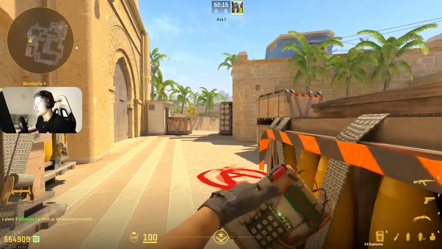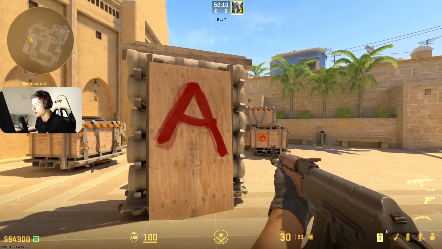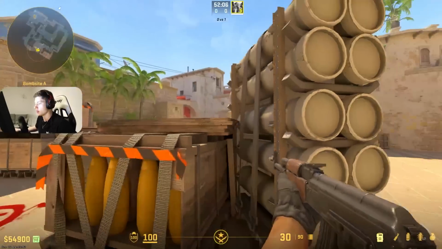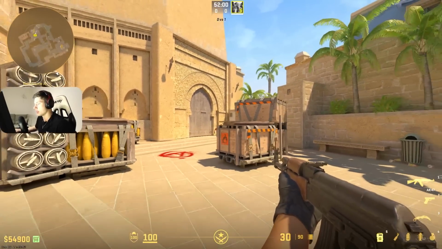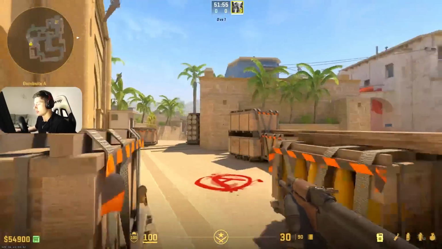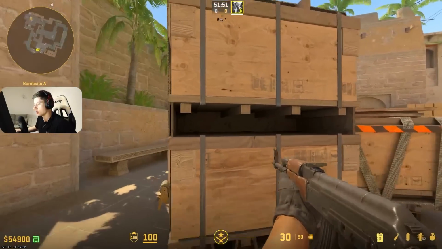You want to have either city control or jungle control, because if you have jungle control, then these positions become good. If you have city control, this position also becomes good, because you can control the fights. Whenever you have jungle control, you can play any of these spots and they become good because you control the fights. And the same with CT. If you have CT, then the firebox becomes good because you control the fights towards jungle.